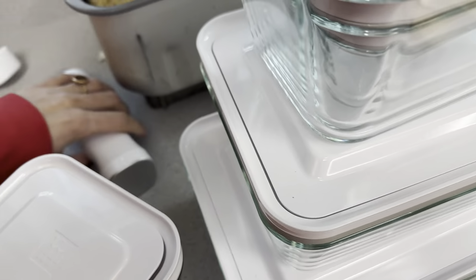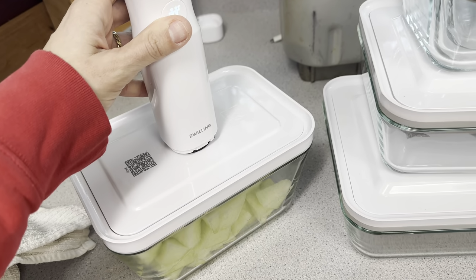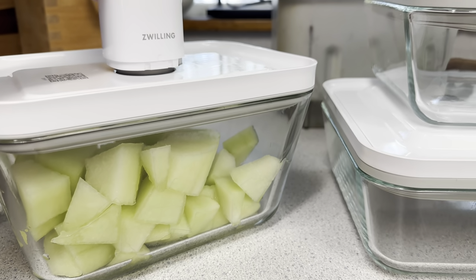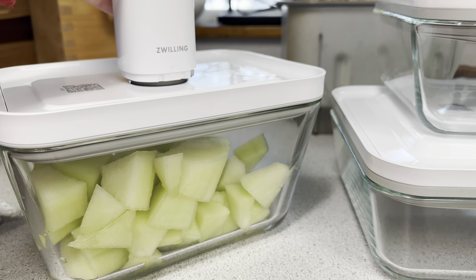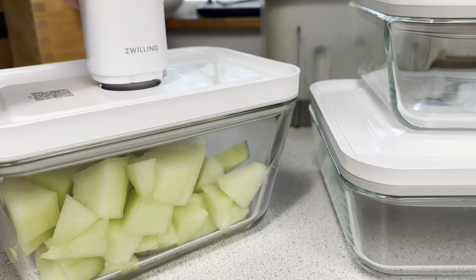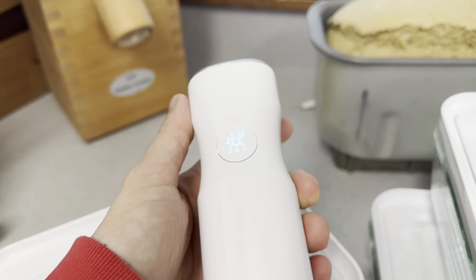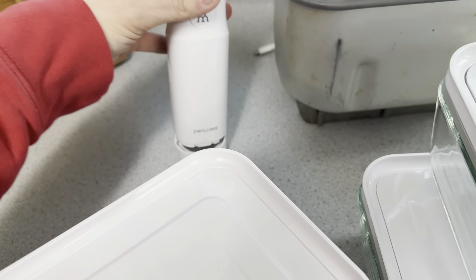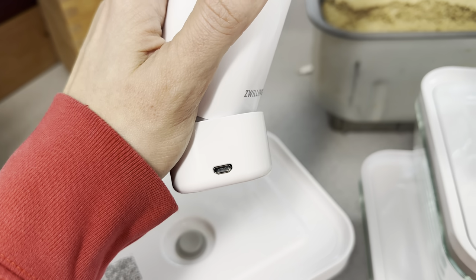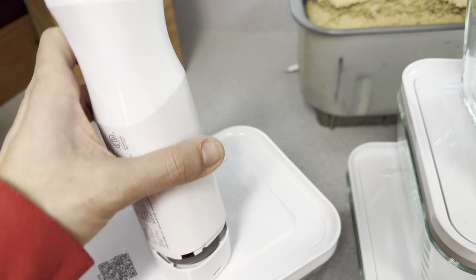storage containers, the glass ones, and this is how this works. So you just take the vacuum sealer, it vacuum seals the container, so your weekly meal prep will stay absolutely fresh for a very long time, longer than normal Tupperware containers because it sucks all the oxygen out. Pretty nifty little gadget. And then it comes with a USB charging port, so it is rechargeable, which works out really well.